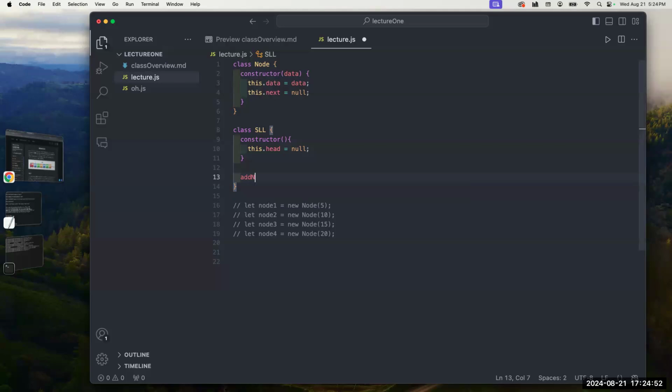So I want to make sure that this is all associated with my singly linked list. Cool. So what I want to do is add a node, right? I want to be able to add a node to my singly linked list. That node's going to have a value that I pass in. And now I need to actually create some methodology to add in my node, right? So what I first have to check is, when I'm creating this list or adding to this list, what is going to be true if it's the first node that I have? Let me backtrack, sorry. I didn't ask that in a great way.